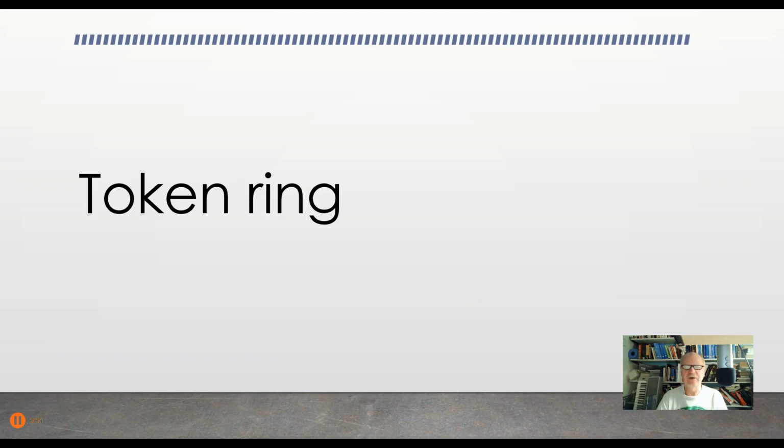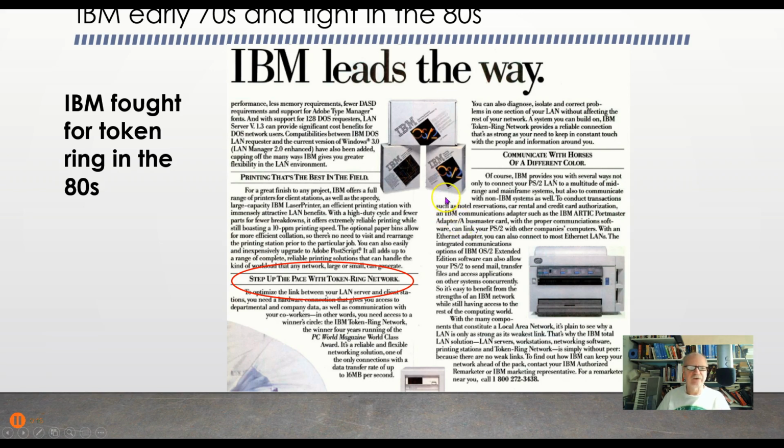In the previous video on access control, we talked about token ring and how it works. It passes the token from one computer to another in a ring, and if that computer has the token, it can transmit while it has the token. Let's look at a few other things about token ring.